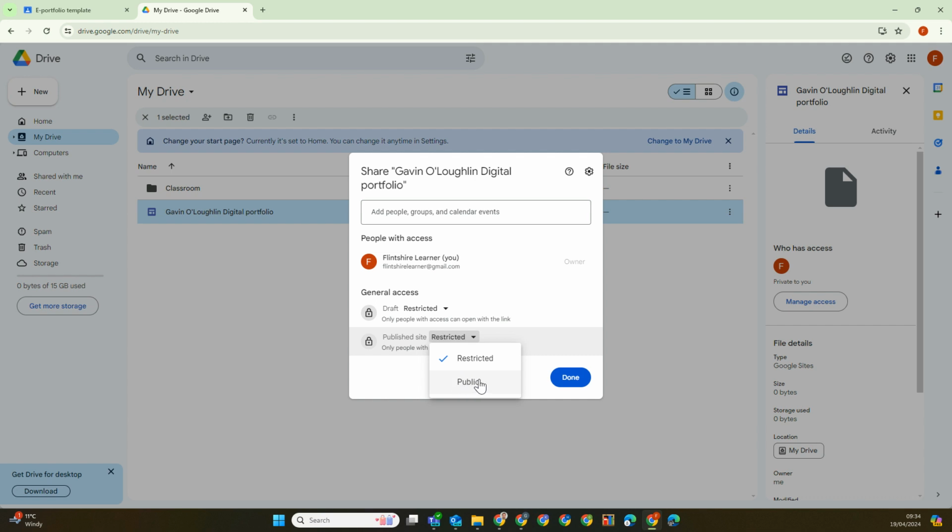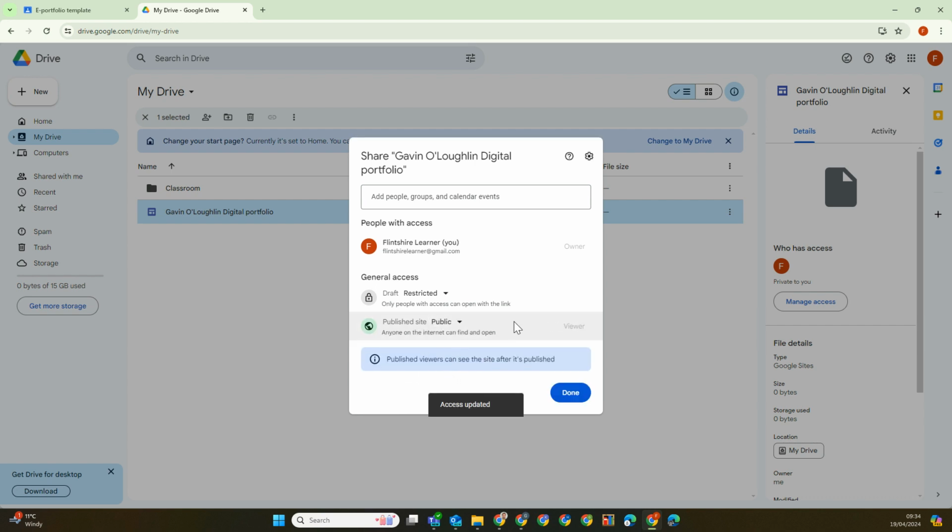And this allows you then to speak about the online safety, why it's important that only hub users are able to see their work, and what a hub user is. So it's those people within education and within Wales. So they change that to hub. So we're going to change this one to public, and then they click done.